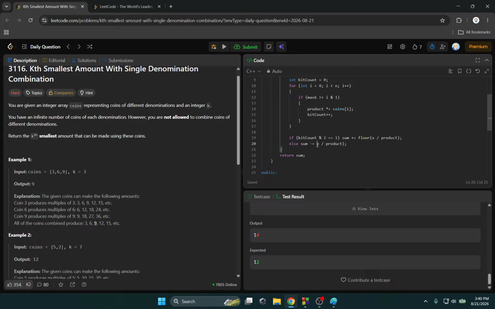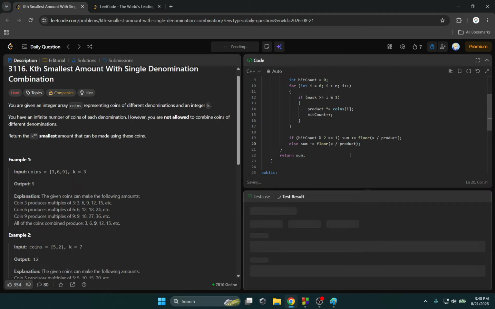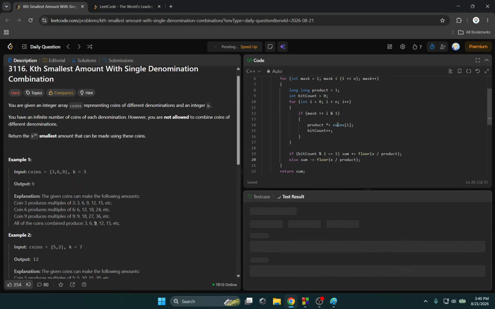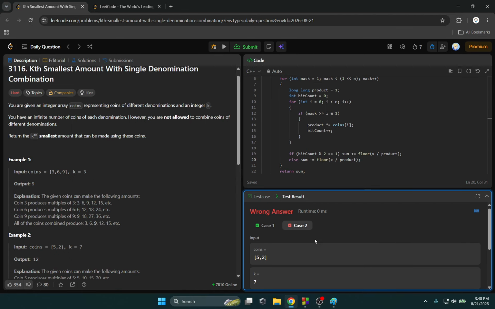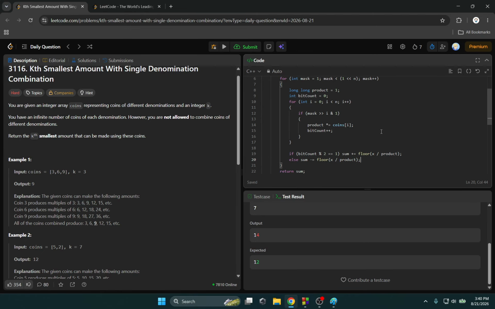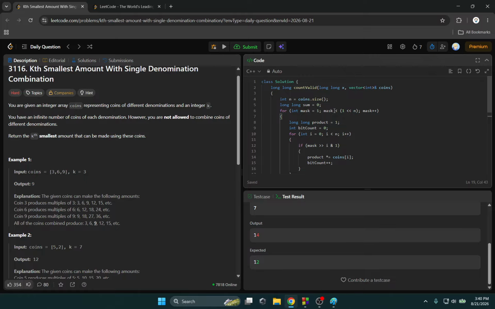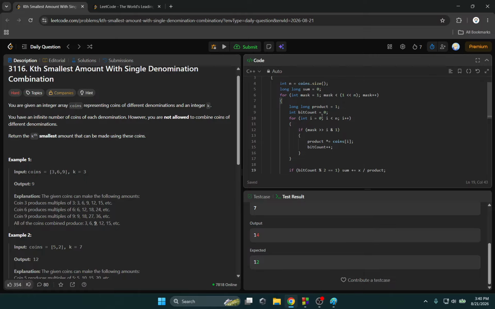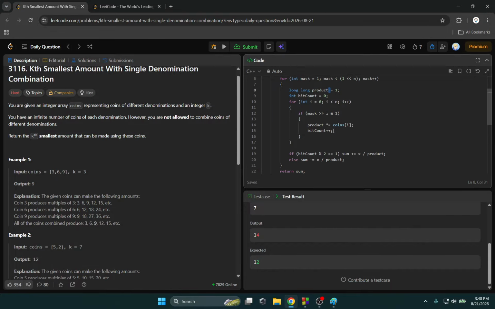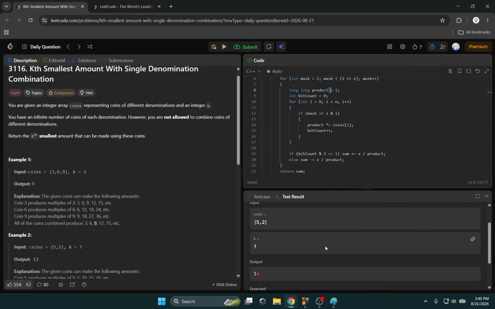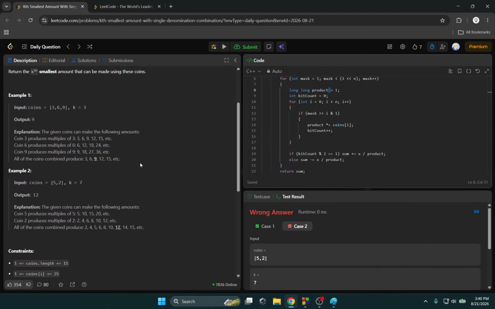Hold on. Why am I having... yeah, okay, it doesn't change anything. C++ already floors that by default, so I'm wrong somewhere else. Bit count equals 0. Bit count gets added. 5 and 2.